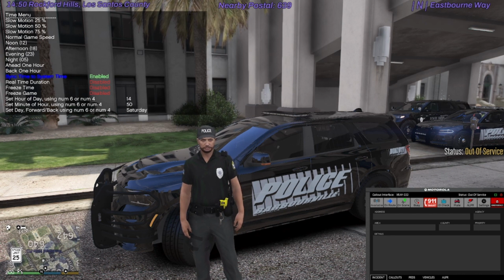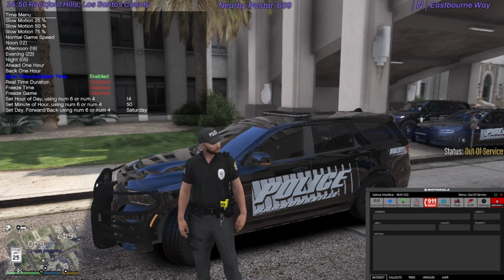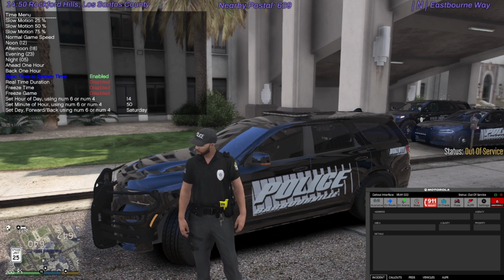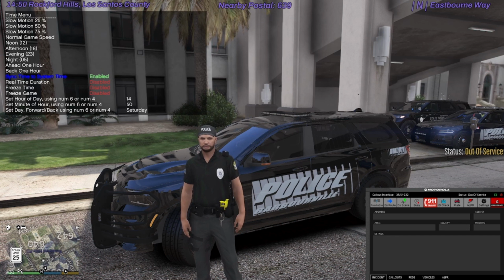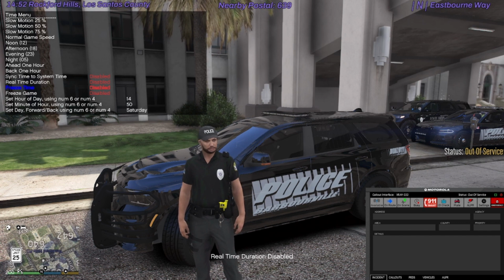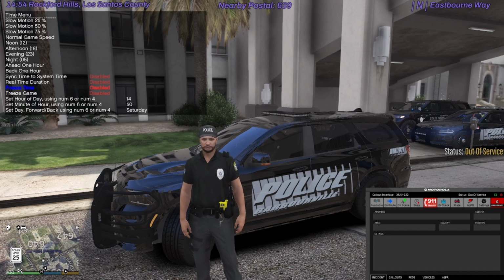and then down here where it says sync time to system time, that pretty much gives you your real time right now. I'm at 1450, which is 2:50 p.m. Eastern Standard Time. You can leave it as that, or you can disable it and go down here to real duration time. You can do that as well, but you cannot freeze the time on this BOLO. If you do, your severe weather event will not work. So you must either leave it as real duration time or sync to time.